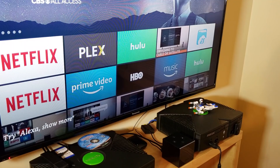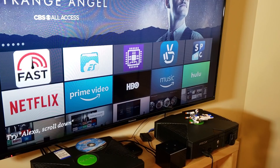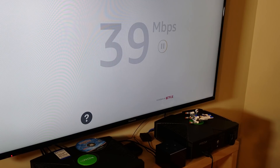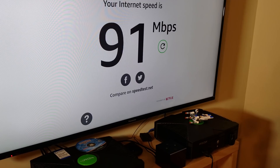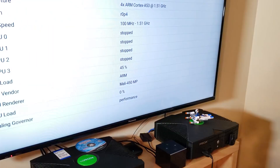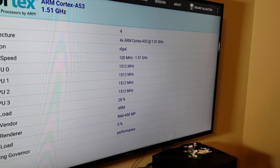I'm going to hook it up later in a future video to an HDR TV and see how HDR performance is going to be. Before we go, let's look at a few more technical things about the speed we're getting through the LAN adapter and some of the hardware options. Launching the Fast speed test from Netflix — on the first launch it's almost maxing out the 100 megabit adapter at 91 megabits, which is significant enough to stream anything, even 4K content at the highest bitrate possible.